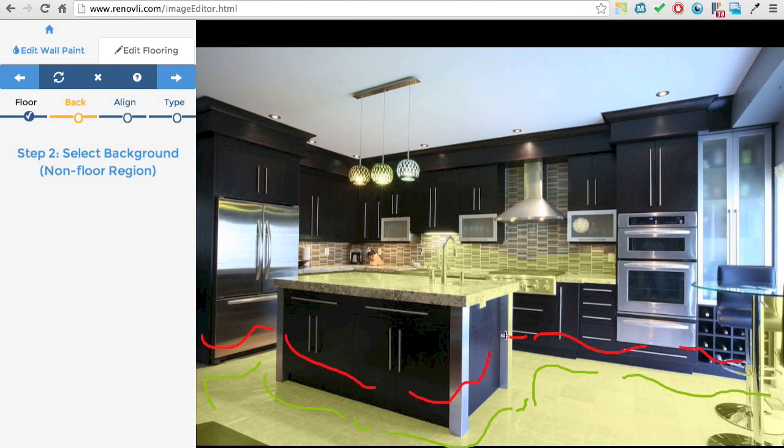so we can just simply cover up and highlight that region. So hopefully the software detects that that is not in fact the floor, and that is actually a part of the background. So just to be safe, we'll mark that like that. Again, if we want to clear any of the markings, we can do so, but for now, we'll leave it as is, as this shall be good enough. So to see how the software reacts to these markings, let's press Next.